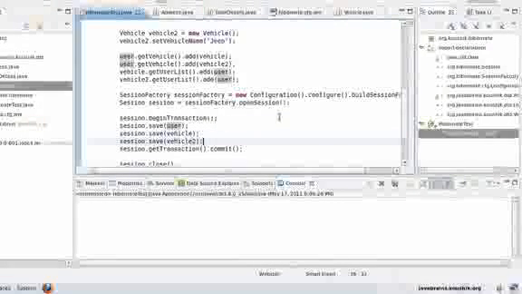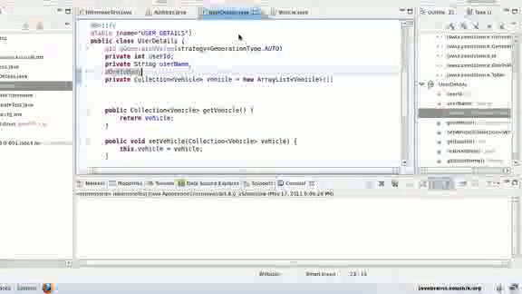So a save or an update or a creation will affect all the vehicles, so you'll have to pass all these vehicle objects to a session.save. There is a way to avoid this, and we can use something called a cascade.